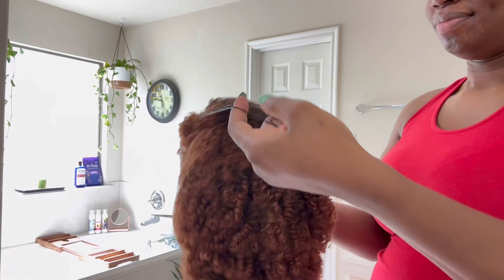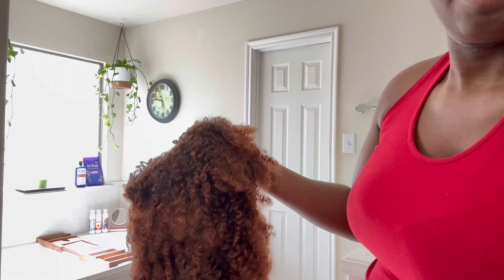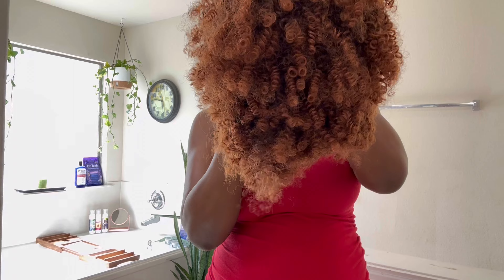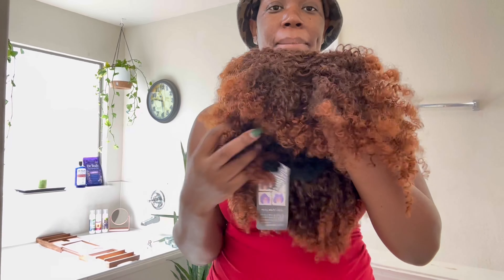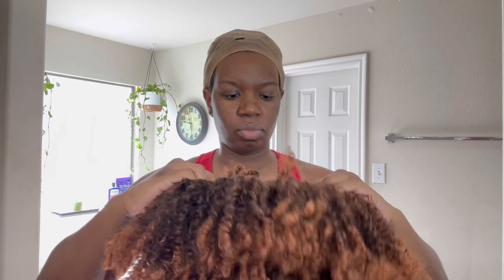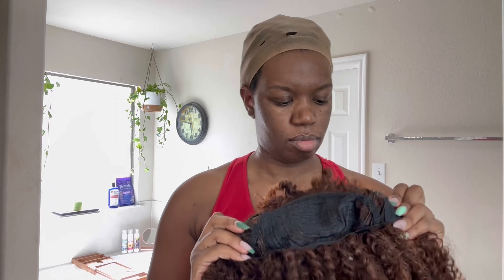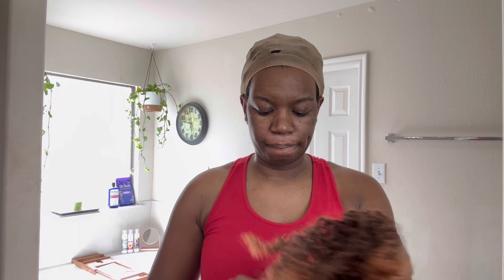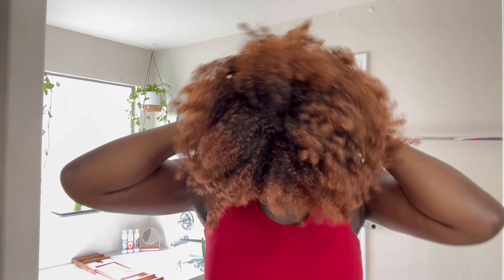Taking the net off — it doesn't look like much of anything at the moment. The texture is really cool, realistic — of course, that's the point of us wanting to wig. It has two wig clips at the front. It's looking a hot mess at the moment, like, what is this? What is going on?